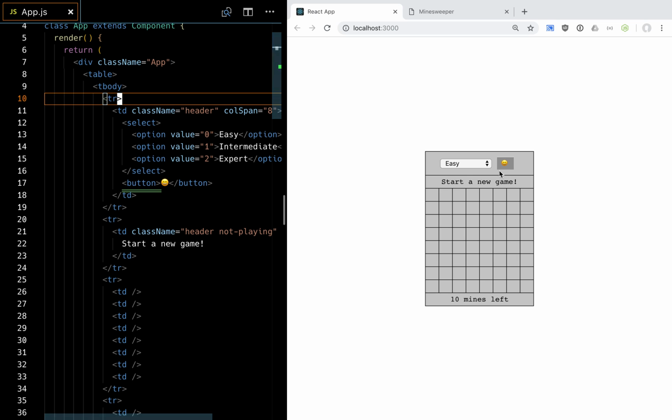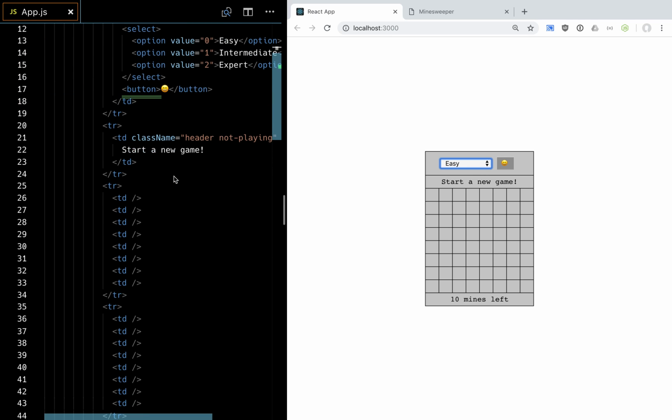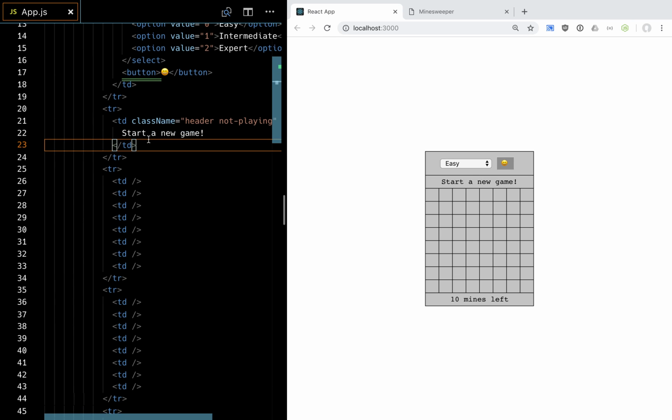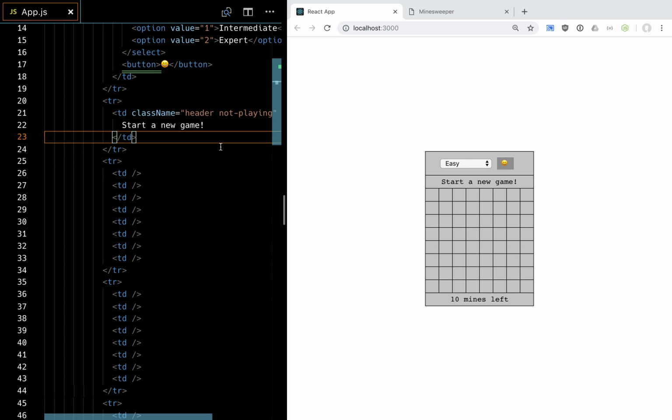All right, so I've got a drop-down button in here for easy, intermediate, and expert because maybe we'll get to that as part of what we're doing, but the Explorer mode just said work on an 8x8. I have another row in here for some information to the user. Hey, start a new game.